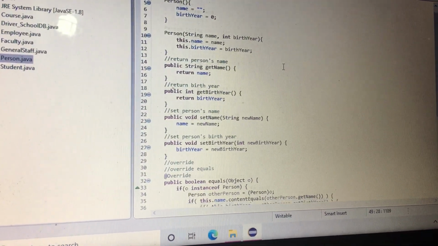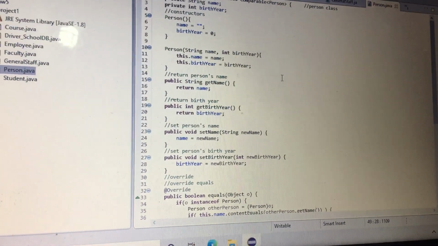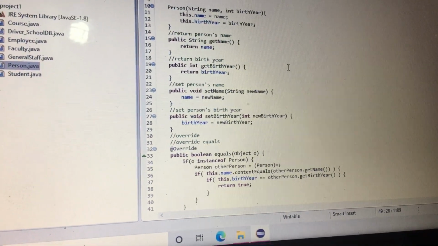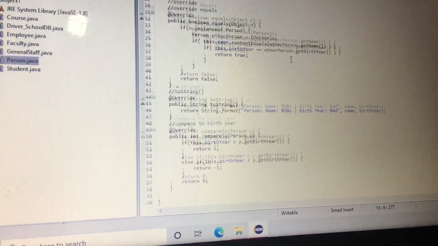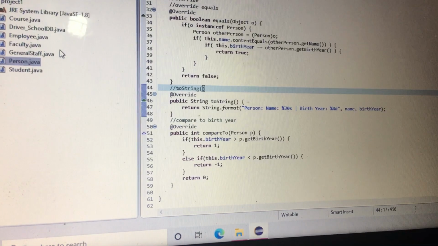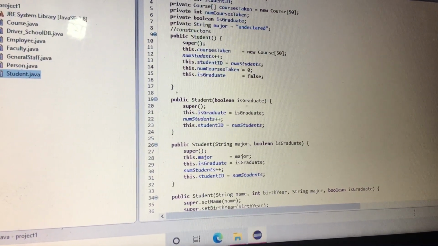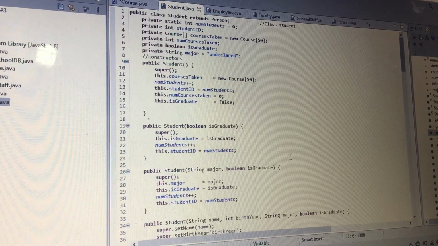There isn't much to explain for these. I think they're pretty self-explanatory, but basically the person's name, birth year, and everything. And the student class, I think, is the second longest after the main class. Yeah, so I'll explain a bit about this.